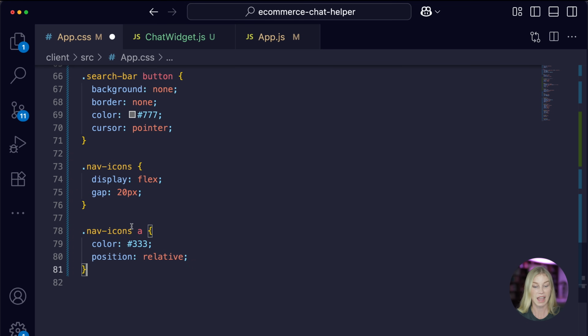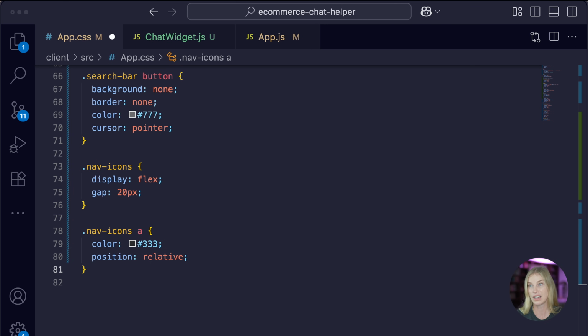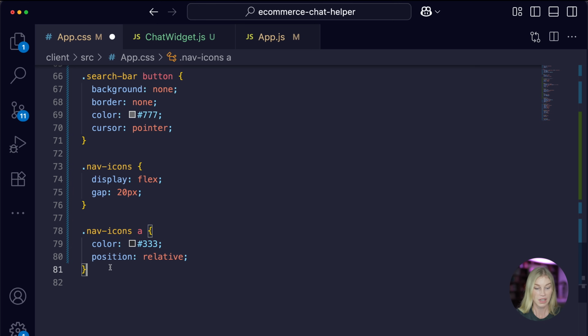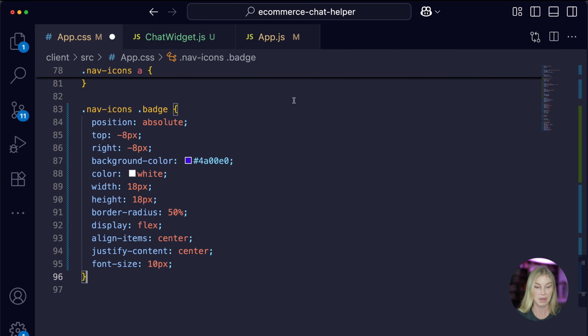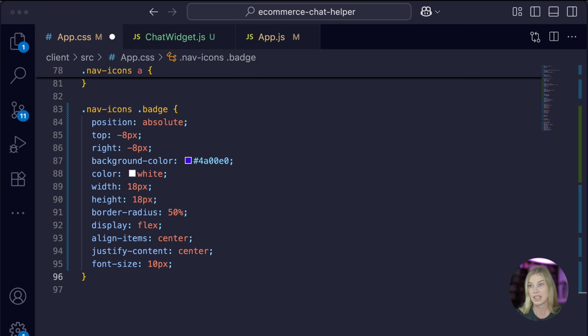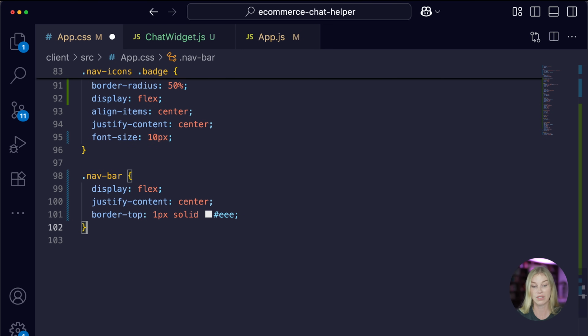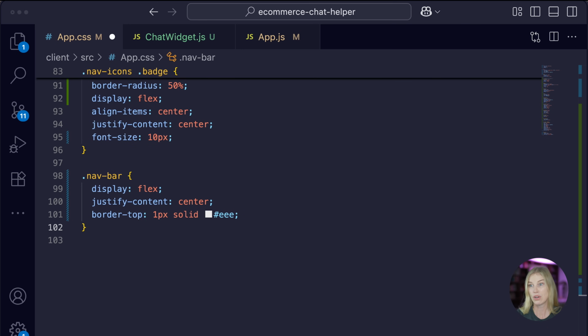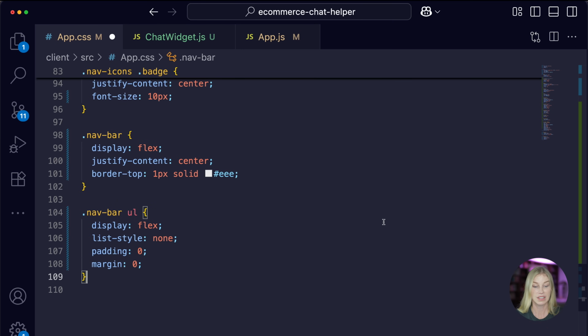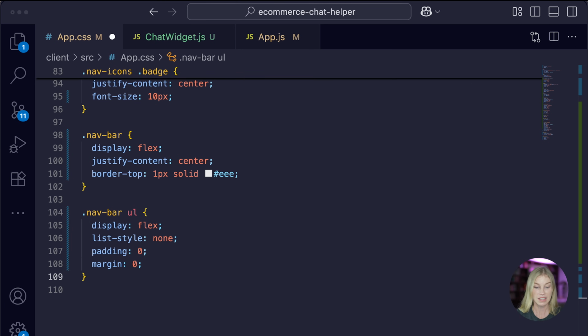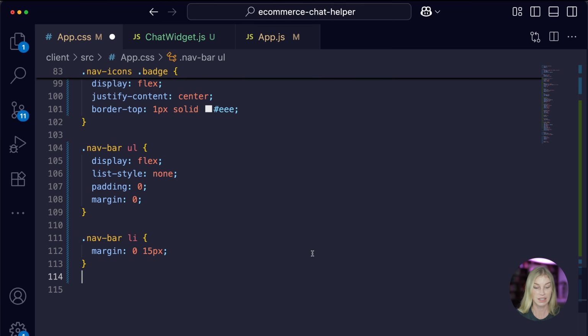And the a elements inside the nav icons, again, we're just going to change the color and position of that. Now, any item with the class name badge that lives inside the nav icons will also be styled. The nav bar itself, well, we're just going to use Flexbox on that and add a border top. Any unordered lists that live inside the nav bar will also be styled, as well as each list item very subtly.